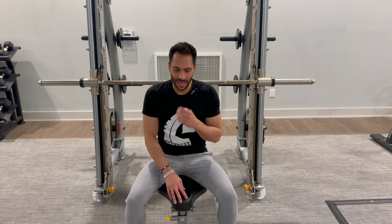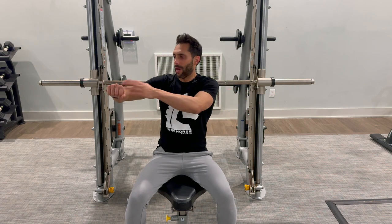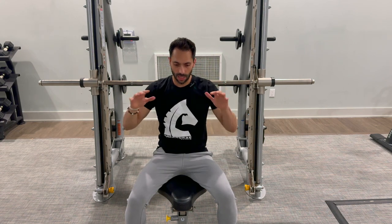For the setup, if we're going super heavy we're going to bring our arms in to form a nice arrow shape instead of a T, to give the shoulder a little bit more protection. But if we are trying to target the chest, we're not going to use excessive weight — we're going to use a weight we can control. We want our hands to be just outside the elbows, because that's going to put a little bit more tension on the chest as opposed to a narrower grip.